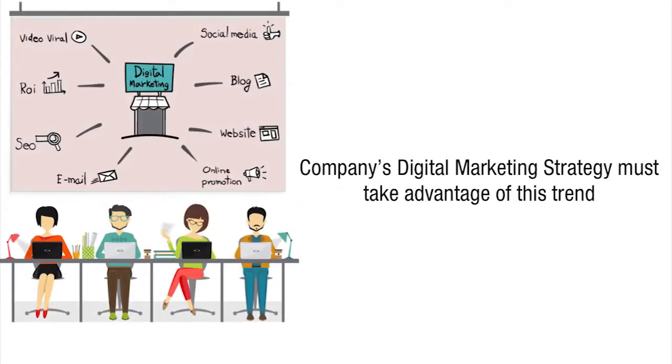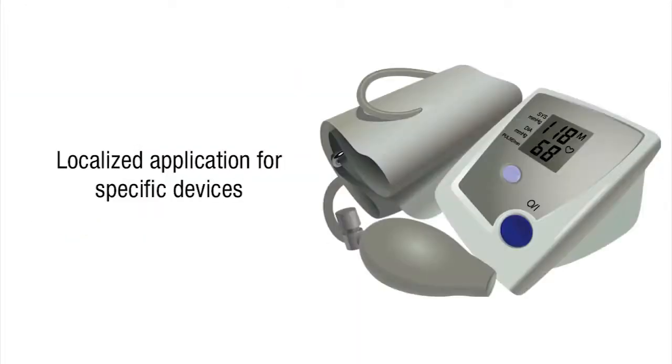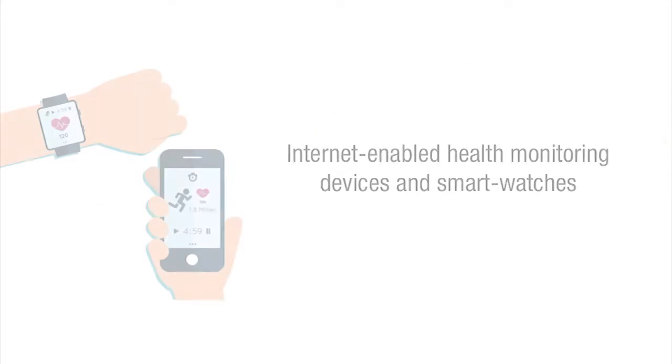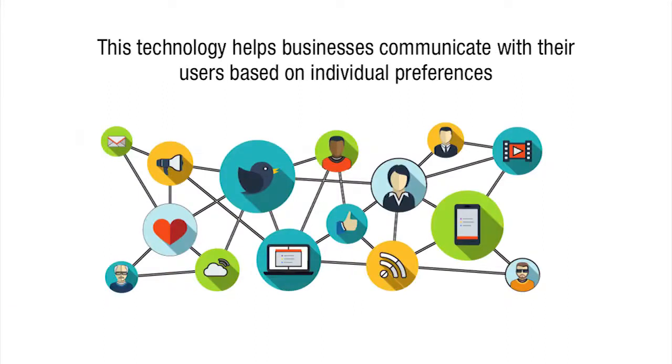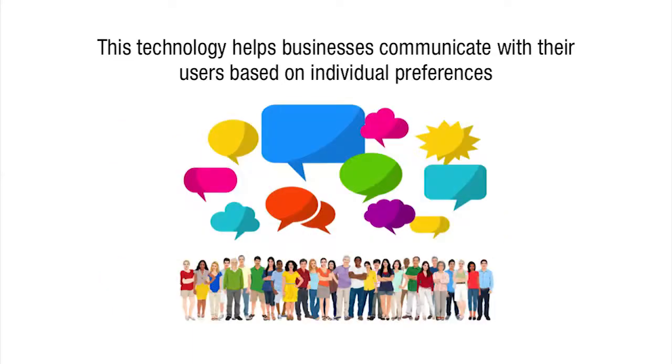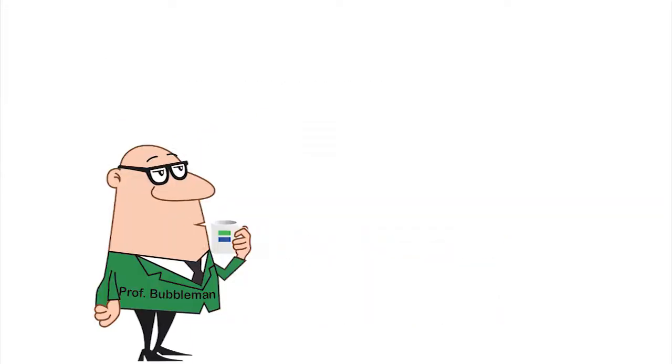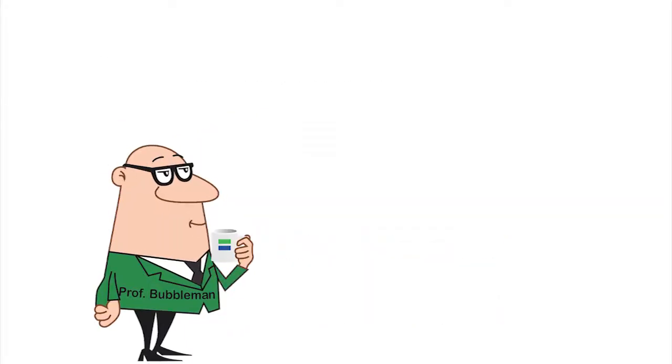For some businesses, it also makes sense to have a localized application for specific devices such as Internet-enabled health monitoring devices and smartwatches. This technology helps businesses communicate with their users based on individual preferences, which helps to build brand loyalty. Can you think of an example of this concept?